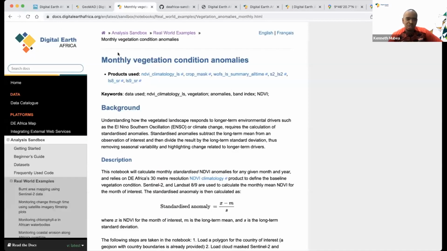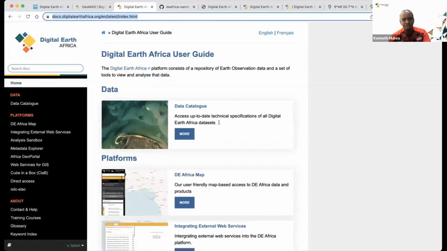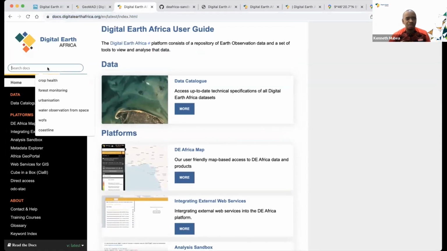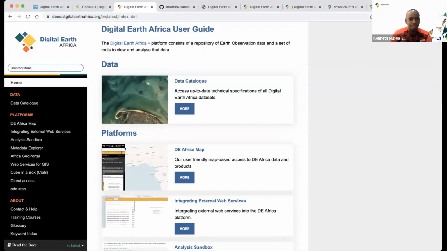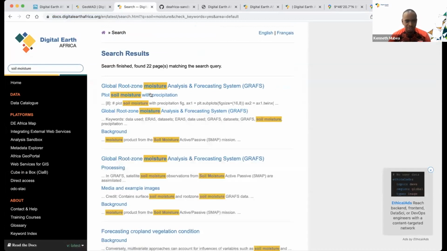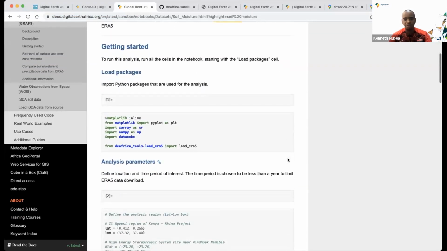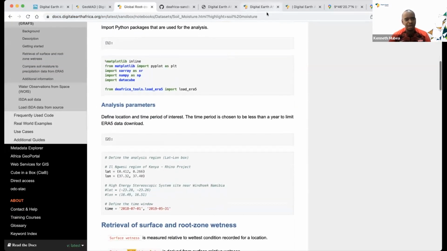And for those who have joined us today for the first time, we have this important resource for those who've been given the link today. There's a user guide which gives you a step-by-step on what has been talked about, like soil moisture. You can just come here and get all the literature, because we've had people who want to publish some of the work, or they are looking for the resources, or actually to quote. There's some resource here about soil moisture, as well as a particular notebook on the same, giving you all the steps which have been described by Phoebe.